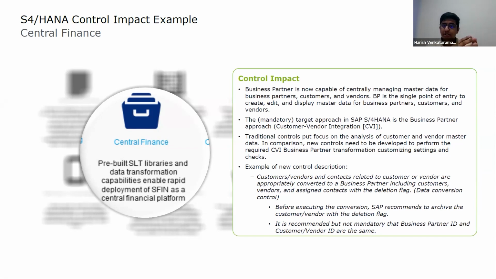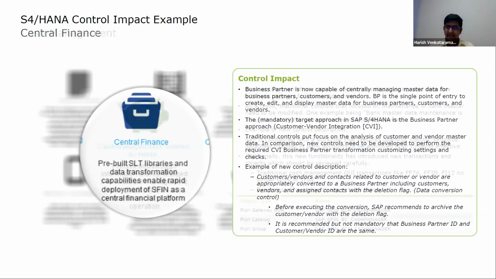But it is very important that we understand that it is no longer a customer vendor master, it is a business partner approach, right? BP is a single point of entry where we create or edit, and define what his relationship to this entity is: is he a customer, is he a vendor, all those relationships can be defined. This is basically to harmonize, because some entities could be a customer as well as a vendor, right? So to eliminate all of this, it's been brought under the common roof of business partners.